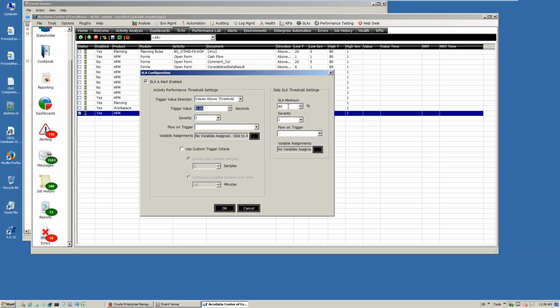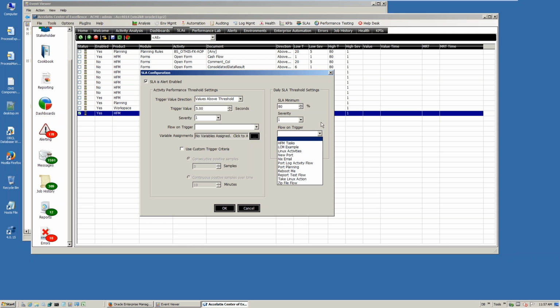So if this never triggers, then your SLA threshold for the daily threshold is going to be 100% because it never failed, right? If this form opened 5 times in a day and 2 of those times took longer than 5 seconds, if you've got this set for 80%, the next time it does that daily calculation, it's going to launch this trigger here, and it's going to give you some alert to say, hey, you know, we didn't hit it, something happened.